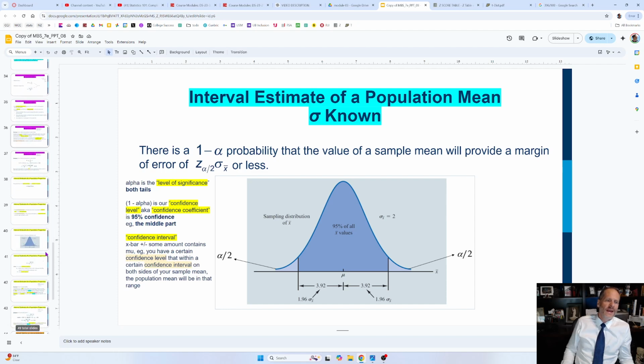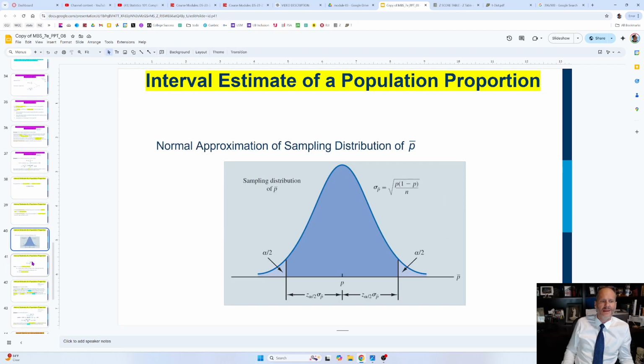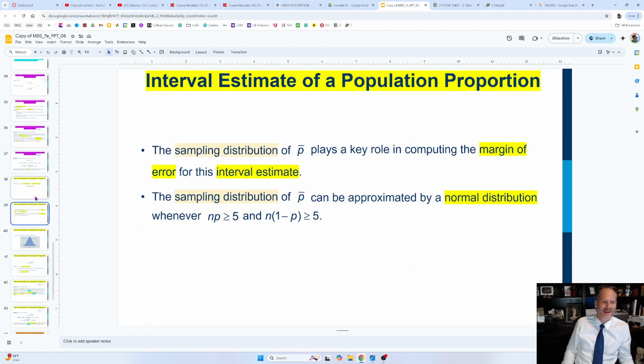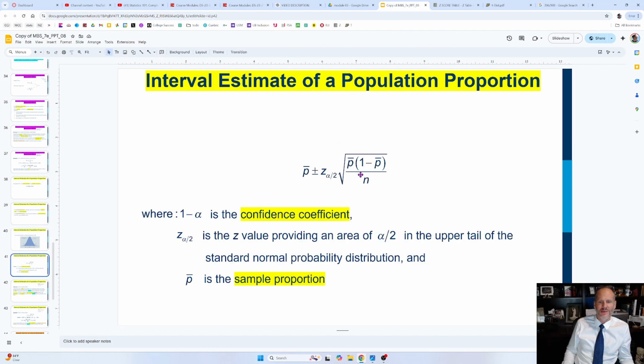Okay, and we know that. So where are we? All right, here we are. So this is going to be 1.96 times this margin of error right there. And this margin of error is just our sample proportion times 1 minus our sample proportion, divided by n, our sample size. And here, this is the confidence coefficient, 1 minus alpha.